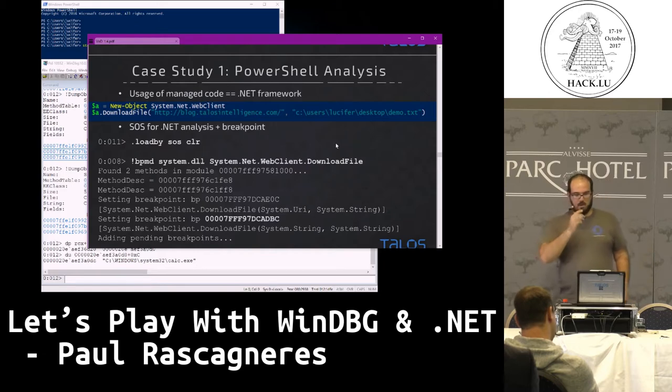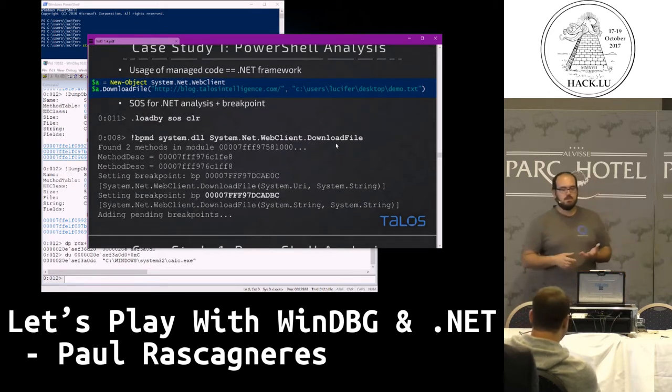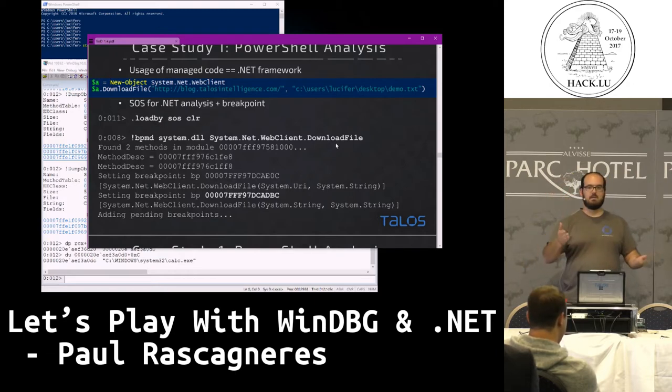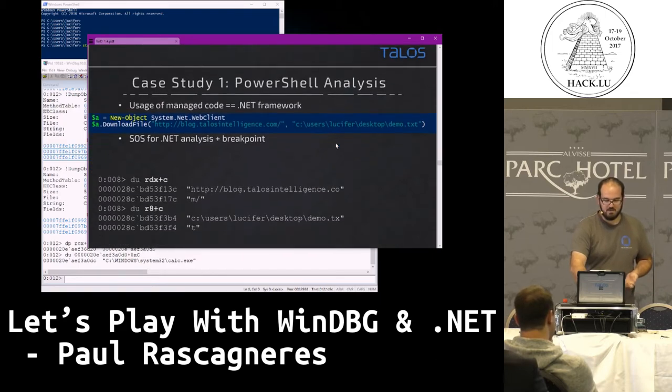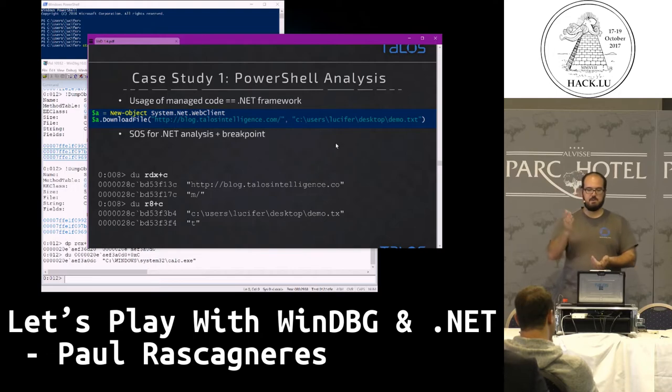Another example, I won't do it because it's more or less the same thing. You can imagine you have a malware that downloads an executable or whatever from a website, always using the same API, DownloadFile. Typically a lot of ransomware download a payload from the internet using a PowerShell script and DownloadFile. But you have different kinds of obfuscation, so you cannot really easily get the URL. But in this case, you can simply breakpoint on DownloadFile, and you've got the information. It breaks, yeah. You can directly get in the register the first argument. In my case, it's http://blog.dallasintelligence.com. And the second argument is where the file will be stored on the machine. And at this time, you can, for example, download it, put it in a shell directory, and get all the downloaded samples automatically. It's not really complicated, and it works.